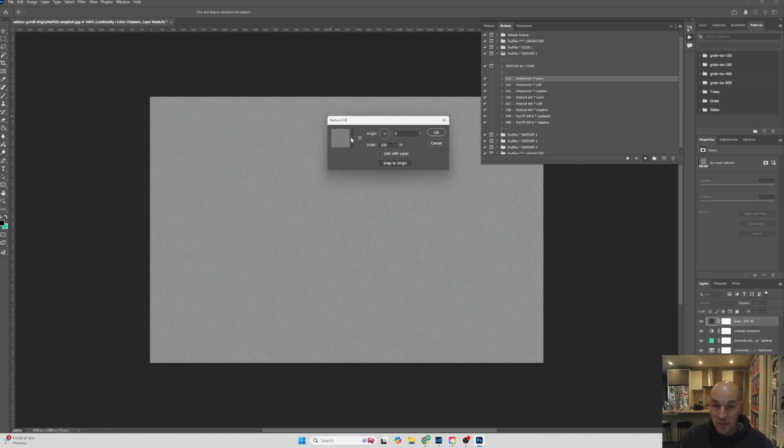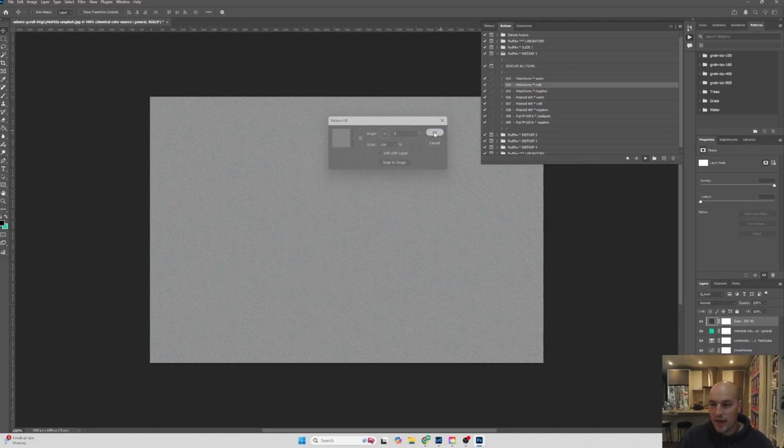And if you don't see this pattern selected, the grain ISO, make sure it's at the top. If it's not, it may select a different one, and then you won't get the right results. So in the patterns panel, if you don't see it here, try to select down, and make sure you select the grain pattern, whichever one you want for your film type, depending on how much grain you want. Once it's selected, click OK.